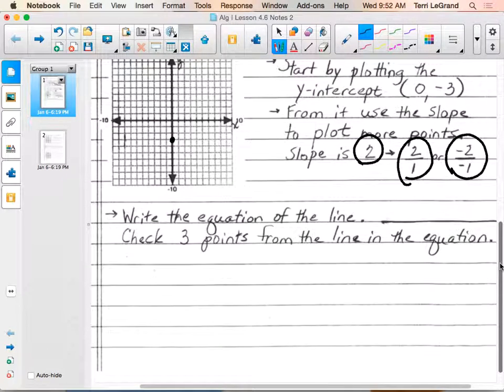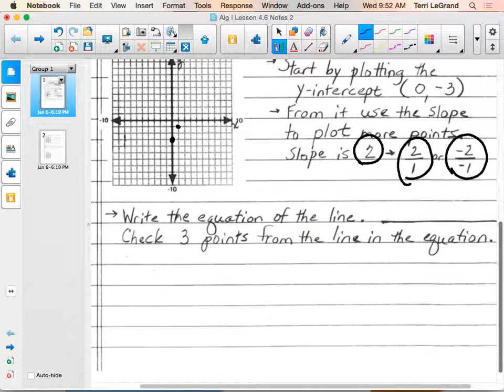So we're going to go back to our y-intercept. We're going to use the rise of 2, which means we're going to do 2 what? What does that 2 tell us in a rise? What should we do with that 2? Go up 2, and what should we do with that 1 that's the run? Go over 1. So we'll go up 2 and over 1, and we'll plot ourselves another point.